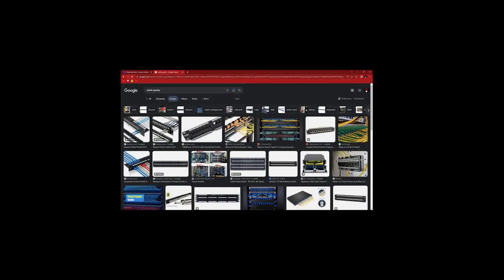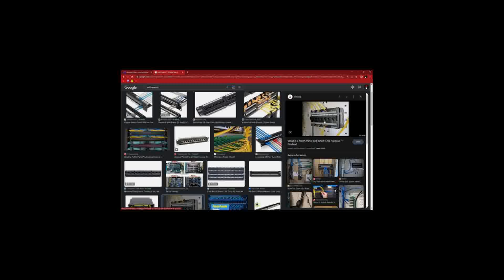So, looking at some of these examples, here's some patches that have specific ports. But on the back of that, they might have the actual punch down colors. Whereas old school patches like this, a little bit older, but it wouldn't surprise me if these are still floating around. Yeah, I don't like that. Is that more common? Because everything I've seen, it usually goes into a jack, and then you clip that jack onto the patch panel. Yeah, for newer ones, like something like this.